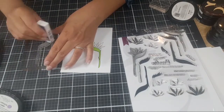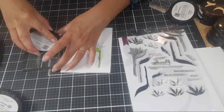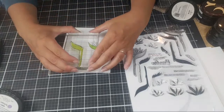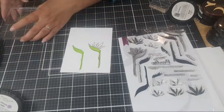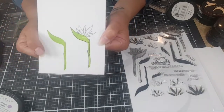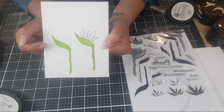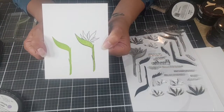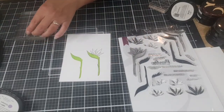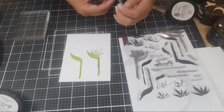So once you've got that down, it's going to give it a cloudy look now to your stamp. But when you ink it up, I'll just stamp it over to the side because we're only playing, right? If I stamp that over to the side now, you can then see that my stamp and my ink are best of friends and that it's gone down perfectly. So if you are having trouble with it pooling up a little bit, that might be a great way to do it. Okay, so there is how I condition my stamp. If you didn't know what conditioning means, there it is right there. Now we're going to go for the second layer.